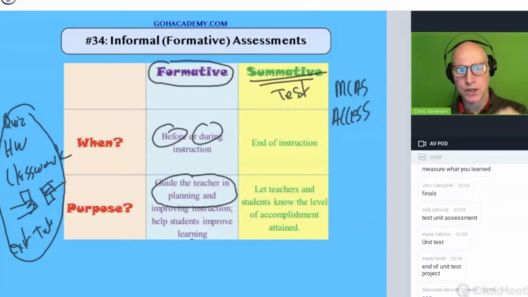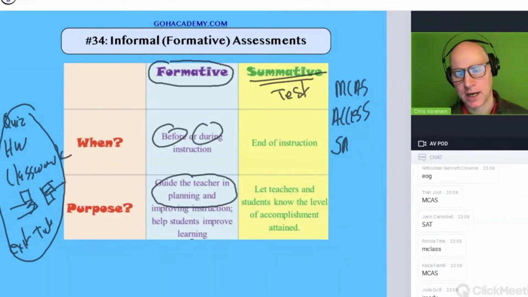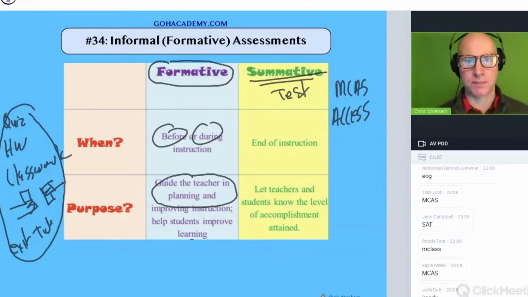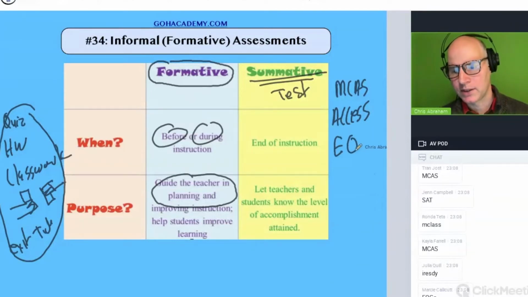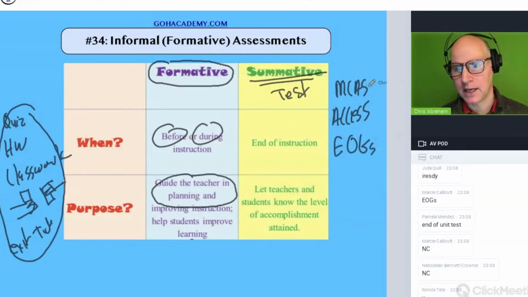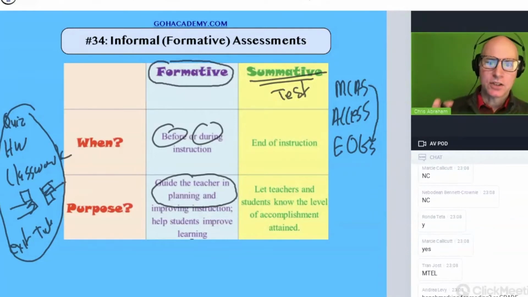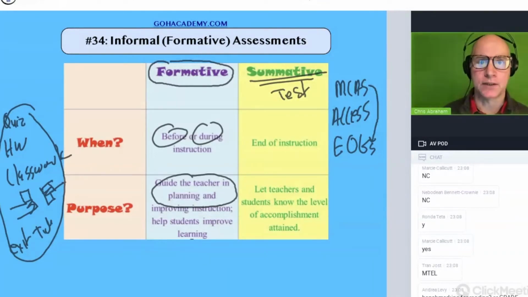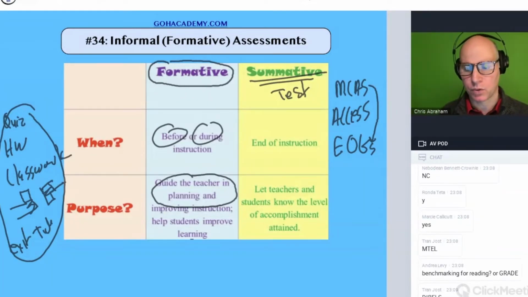Something that measures where you are. SATs? Well, SATs are not quite that. SATs are comparing you against another student. They're not quite summative, not in that way. In some states, what state is that? That's North Carolina, is that right? That's the same thing as the MCAS. The MCAS is for Massachusetts, the EOGs is for North Carolina. You get the idea. These are exams that are used to measure where the student is. They measure growth, the end of the year progress that student's made over the course of the year.